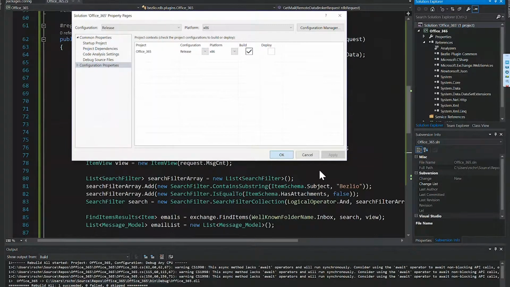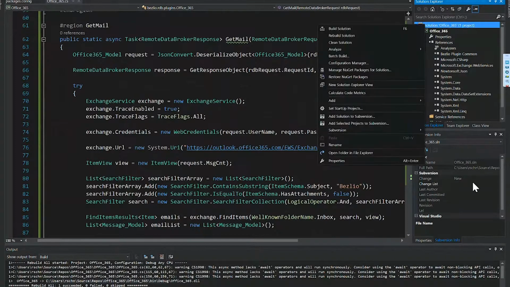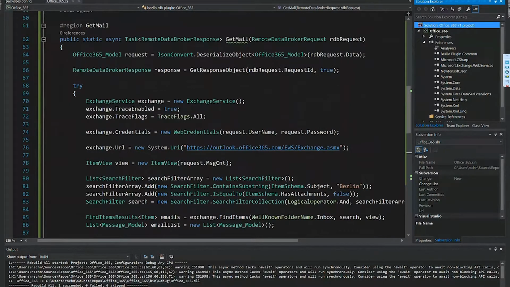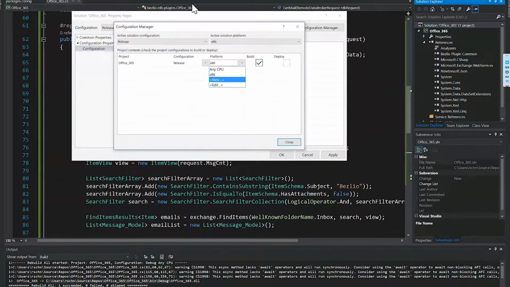So we should be able to just click OK here, go to Release, and go to x86. Now, if there's no option, you want to go up to Properties again, and there's only one thing here, so we'll go to Configuration Manager, and you can add new and edit.